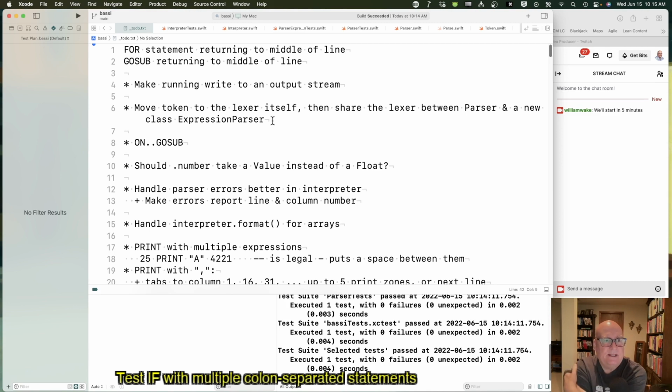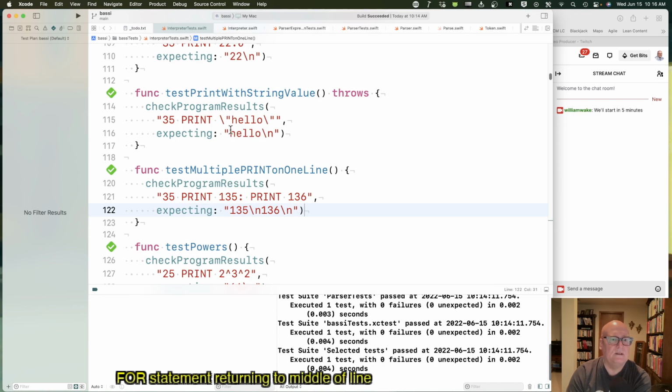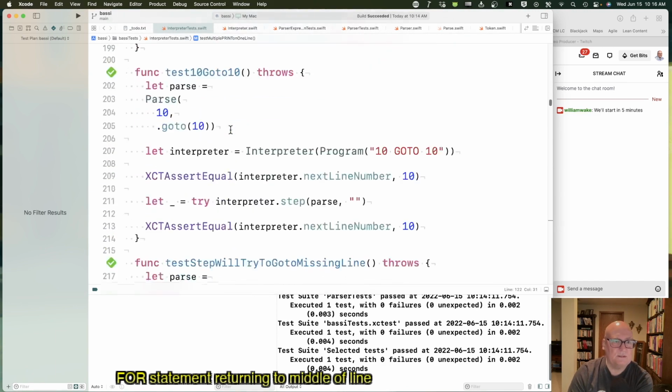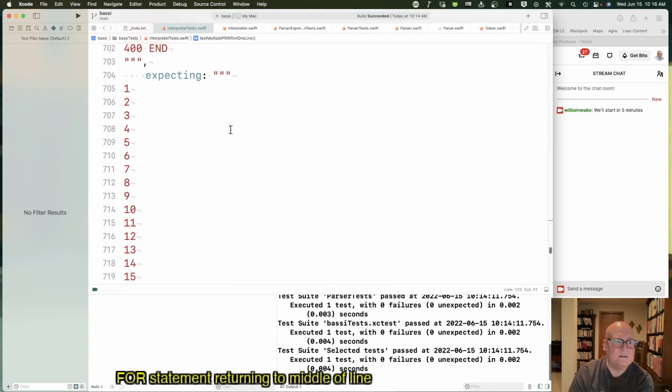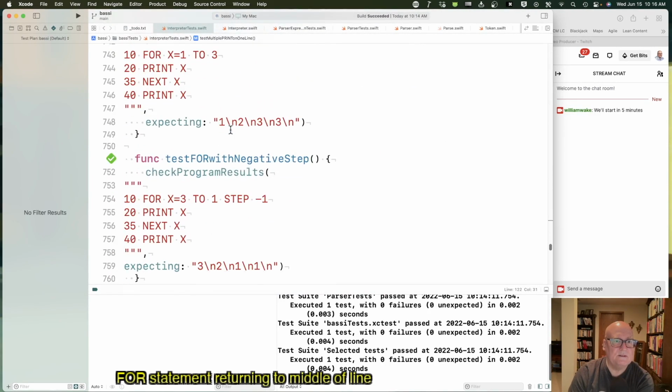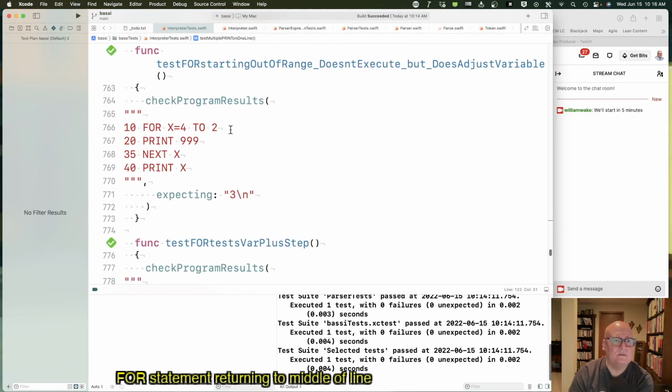I don't have a good answer here. I have an idea. All right, but let's write an interpreter test. Okay, find our for statements down towards the bottom, I think. Test for with negative.